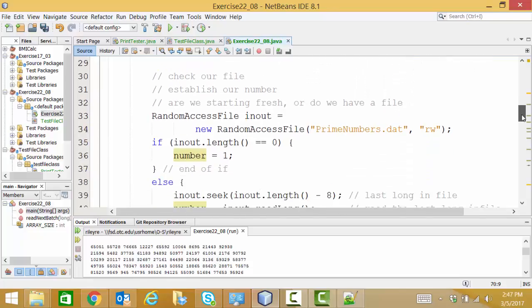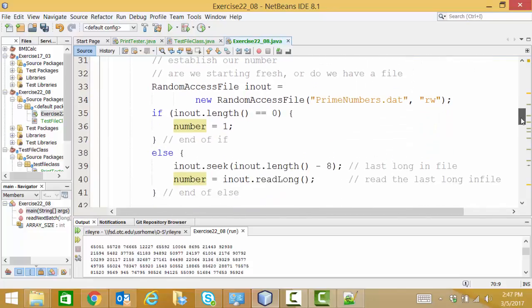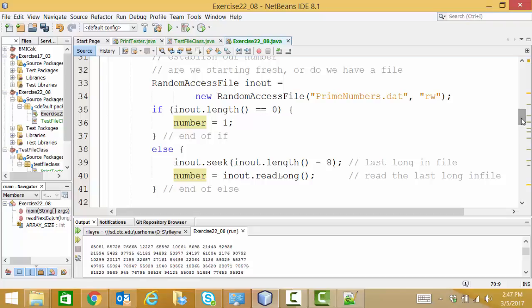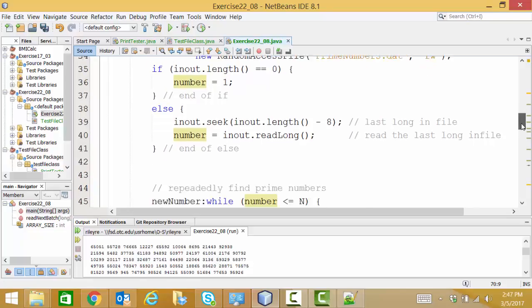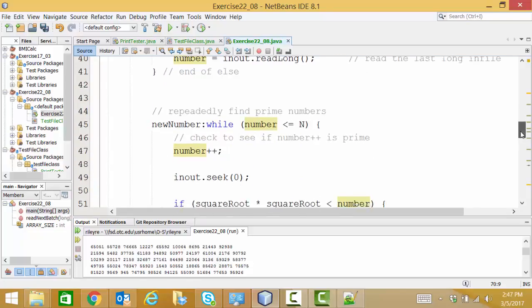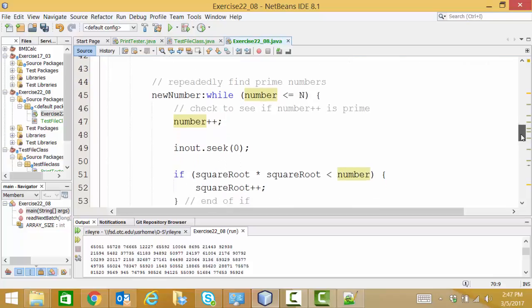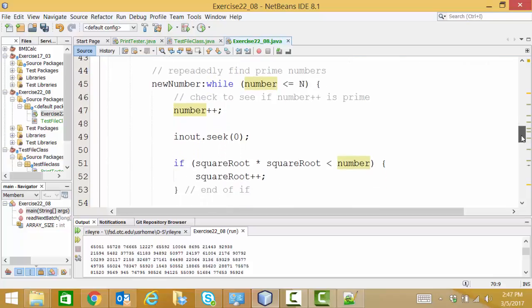We establish our file, establish our starting point with our number variable. If we have no file, our number is going to be set to 1. Then we go into this while loop that's been labeled as location new number.